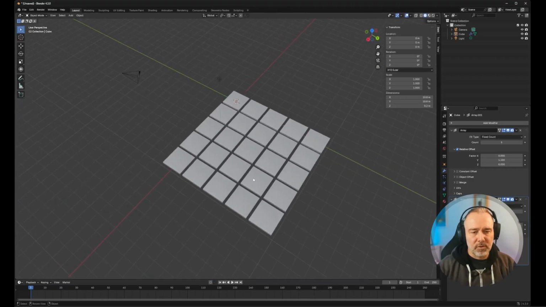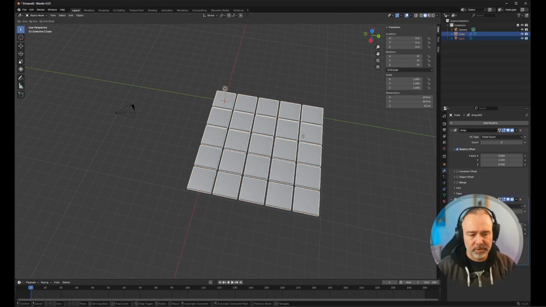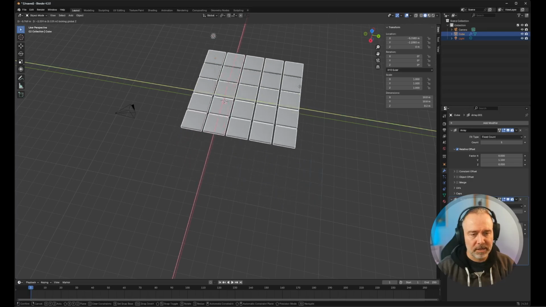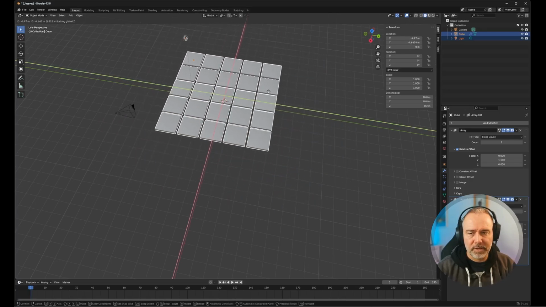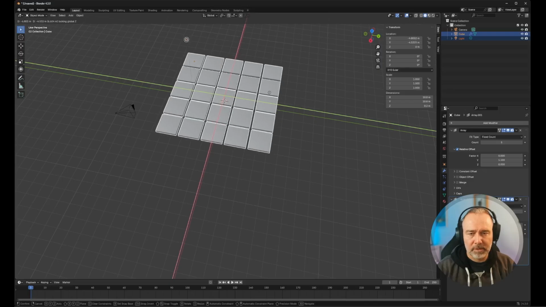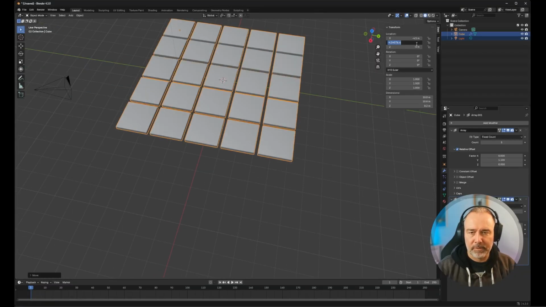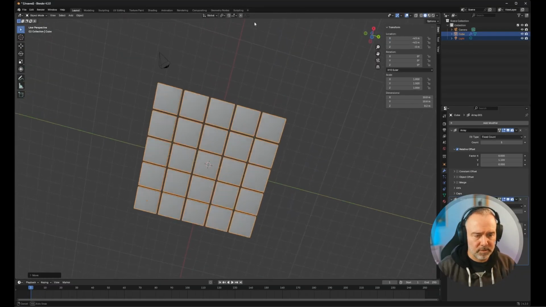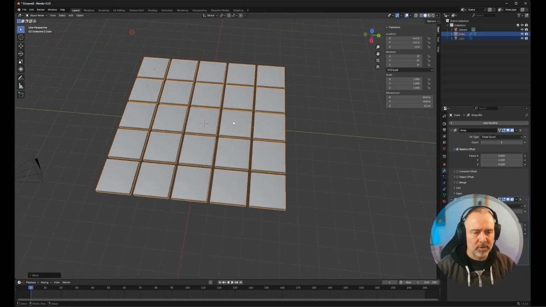I could center all of this. It's not a big deal, but let's take all this. If I press G and then Shift Z, I will move just on the XY axis like that, and I don't have to be that precise. I can do something like this maybe. It's minus 4.5, 1.5 it seems, minus 4.5. Okay, it seems to be right. Maybe I'm not exactly in the middle, but I think it's good enough.